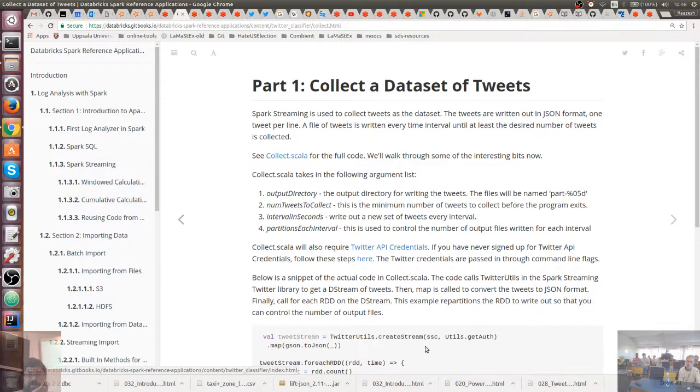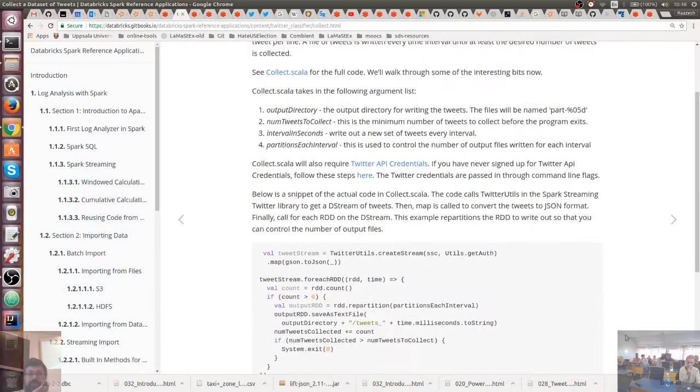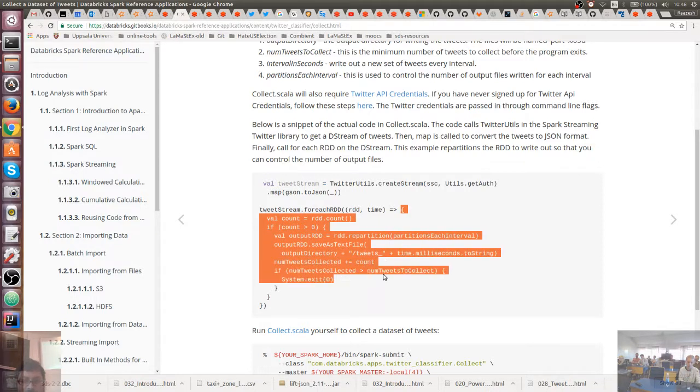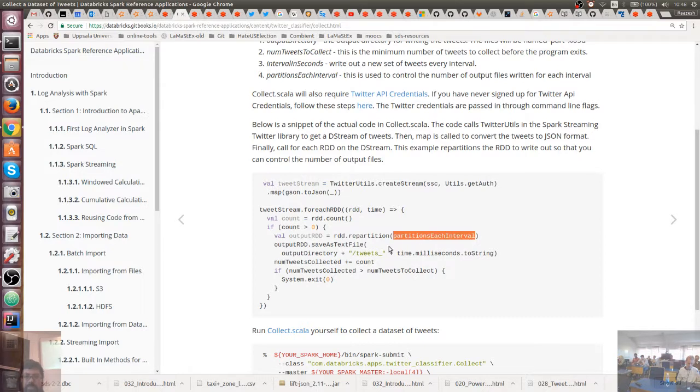Here they're using createStream from TwitterUtils, which is our old one, and this should be identical. They're using Google's Gson, mapping all the tweets to JSON. We did this as well, so this line should be clear. Then for each RDD they have this loop, where they're counting, outputting the RDD, repartitioning into, say, 1, and saving the text files exactly the same.